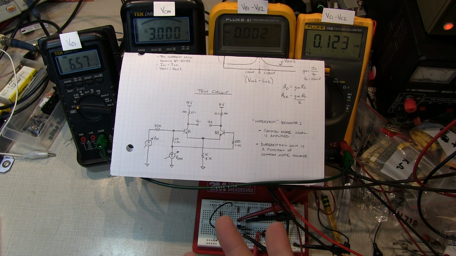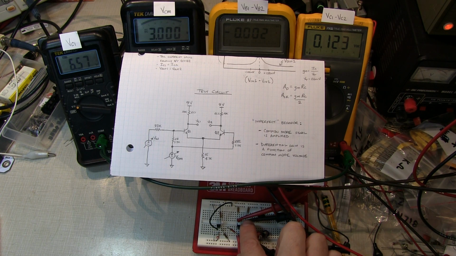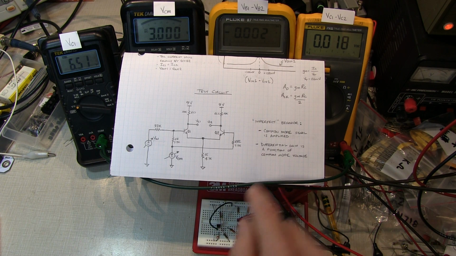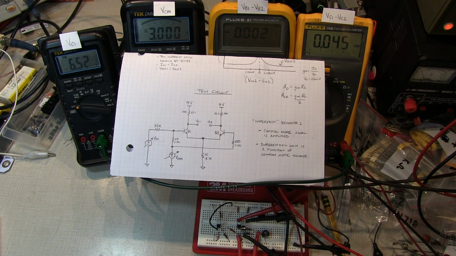And it's very interesting to look at how sensitive that might be. You may know that the base emitter voltage of a transistor will change about 2 millivolts for every degree centigrade change that you have. And if I put my finger on one of the transistors, you can actually see the difference voltage at the output changing. I'm making one transistor hotter. Let me take my finger back off of that. We can see that voltage coming back down. If I put my finger on top of the other transistor, we can see that voltage coming back down and now going negative the other way. So we can see that there's a lot of gain here. A small mismatch in VBE can cause a large change in the differential output.